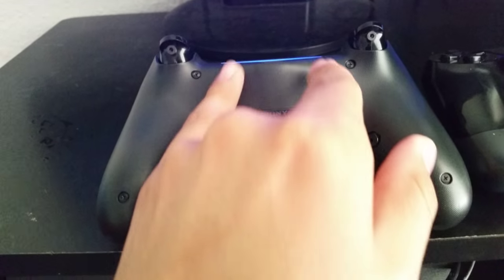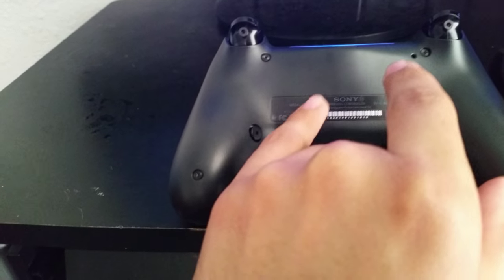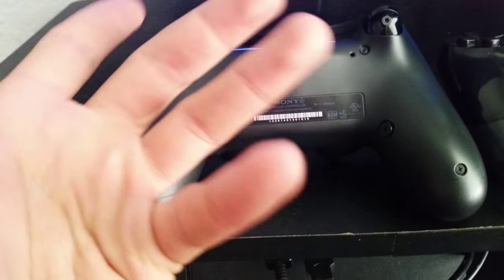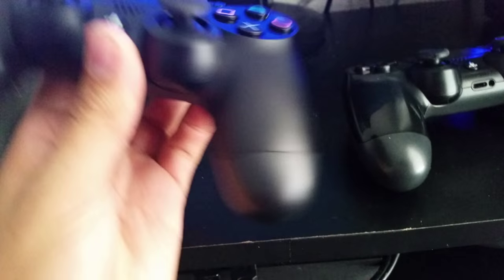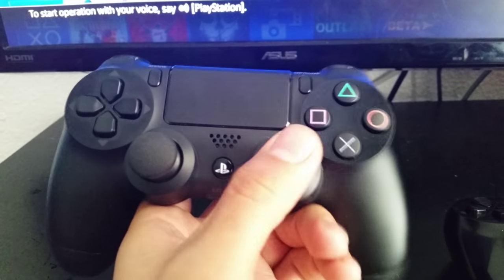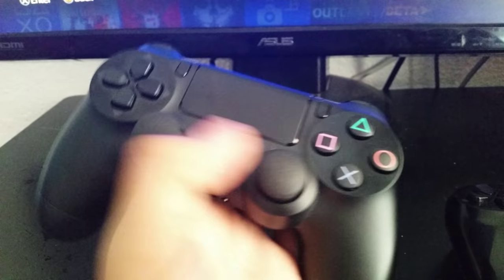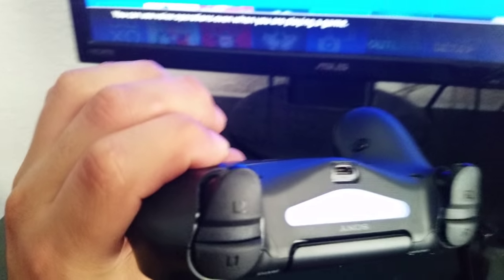With the SCUF controller, on the back there are these little paddles that come down. You can get them in two or four. They act as X, or you could actually set them to any button, but most people set them to the X and circle buttons, or A and B on Xbox. They set those so they can jump shot and knife or drop shot easier. So instead of having to take your right finger off your aiming to push circle or X, you can just push the buttons on the back and keep your finger on this. So when you're playing like that, I could just push the button on the back right here, and it'll activate the button. You see what I'm saying?